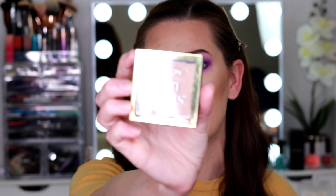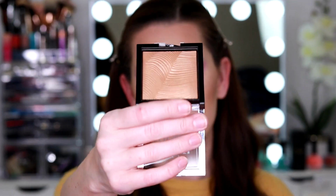So for the bronzer, I do want to go over top of what I have down already with the Revlon Skin Lights. This one's in the shade 110 Sunlit Glow. This one's just really pretty because it's got a sheen to it and it's not too orange. So I really like this one. Plus it's an affordable option if you're in the market for a bronzer.